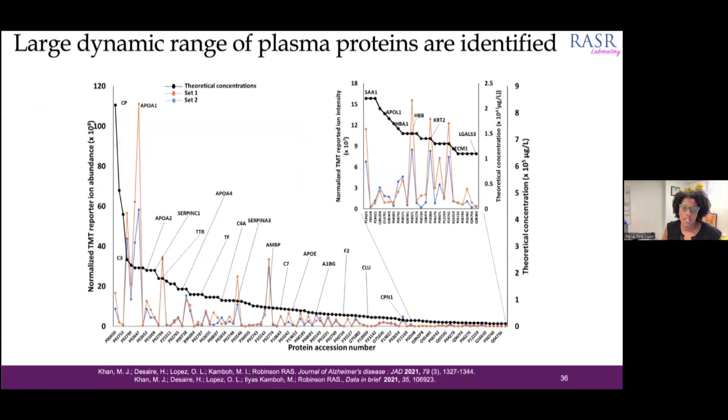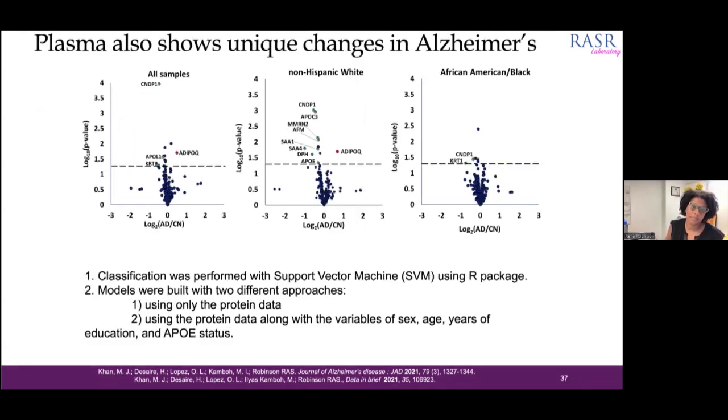And then as I shared, the dynamic range of plasma proteins is variable. Here the black trace shows you those theoretical concentrations of 60 of the most classical proteins that we know should be in plasma. The orange and blue trace just show you where our mass spectrometer measures those levels. So it's very consistent. And in some cases, the mass spec is even more sensitive than what we anticipate from these known concentrations. Okay, so we applied the proteomics to the plasma samples.